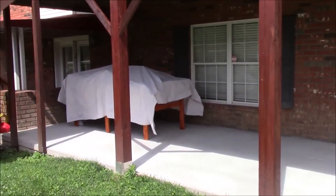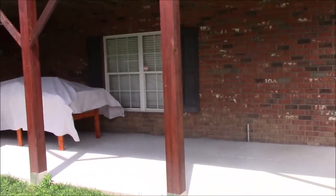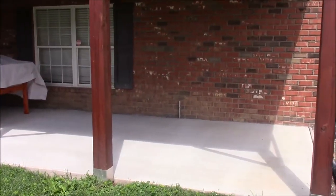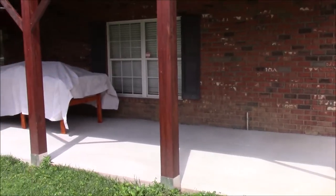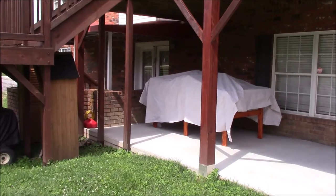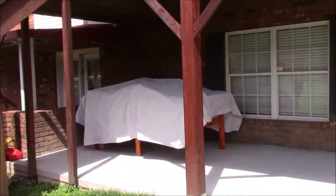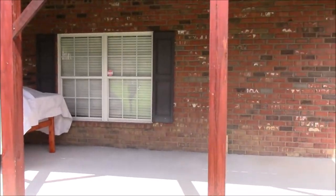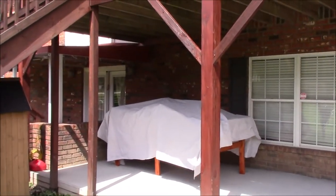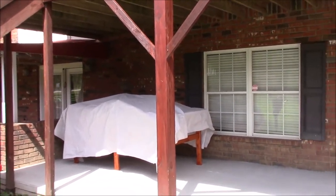So to answer your questions about this area back here, it's serving two purposes. One, to keep the water away from the house. The slab is really thick in this section over here. And then secondly, extra room for carving and cutting and working on projects out here.